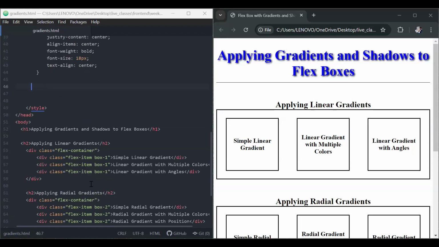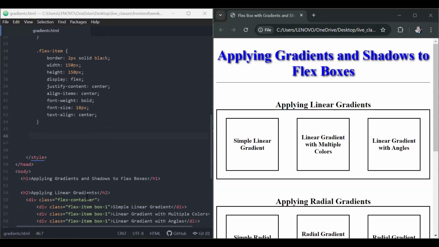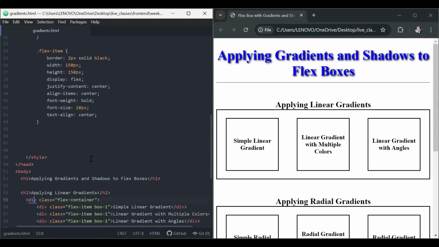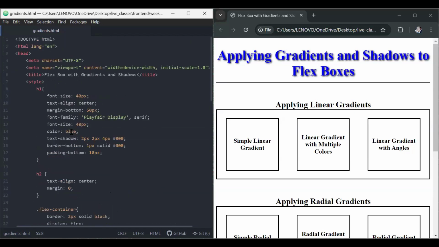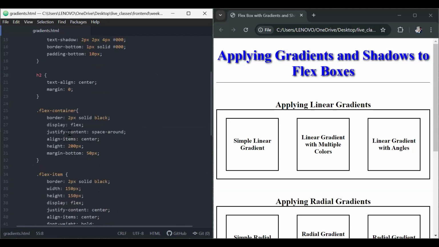For us to have more understanding, I have named the classes in a way that I can easily style them. I have the first container, which is called flex container. That's the class for the container, and I have a general style for all flex containers.